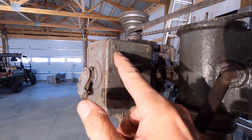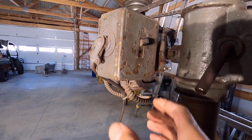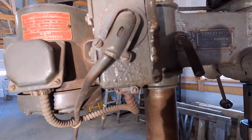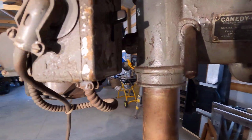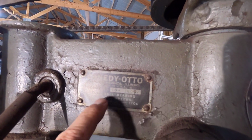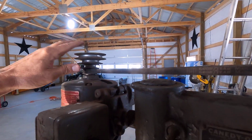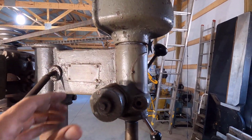I wonder if anything is written on this tag right here. Yeah, it's hard to tell if this is original or not. I'm guessing this is original, but I definitely don't think the motor is. The name tag appears to be original, and it has the 5 speeds written on it. It'll be real interesting to take this off and see what's going on with this. I doubt that I'll be able to find 2 5-step pulleys, but it'll be interesting to see what they did in there.